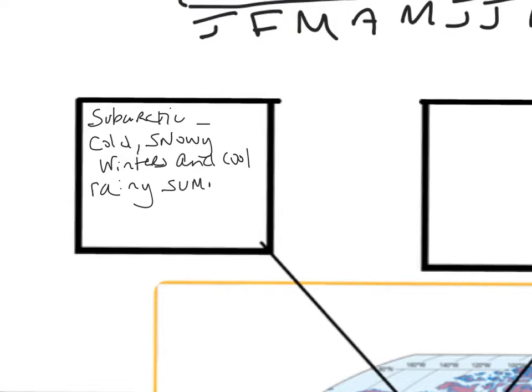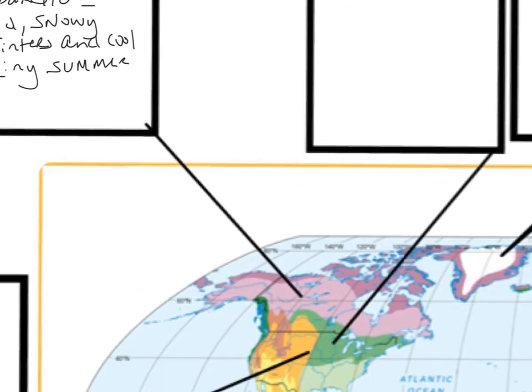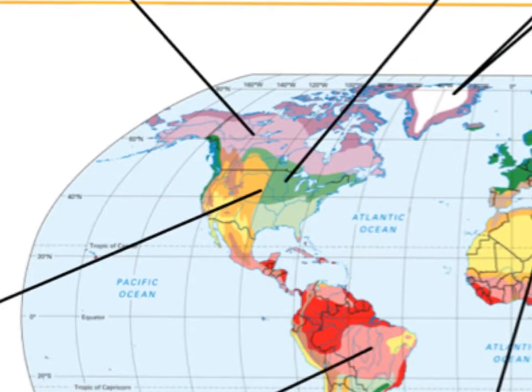Now, think about what we said before, and this will start to make a little bit more sense. We said the further we are away from the equator, the colder it's going to be. So here's my equator down here, and I can see if I'm looking at my longitudinal lines that run this way, all right, I am up near 60 degrees north. And I notice that my subarctic is mostly contained in this north area. So this starts to make sense of how close I am to the equator and how that affects my temperature.